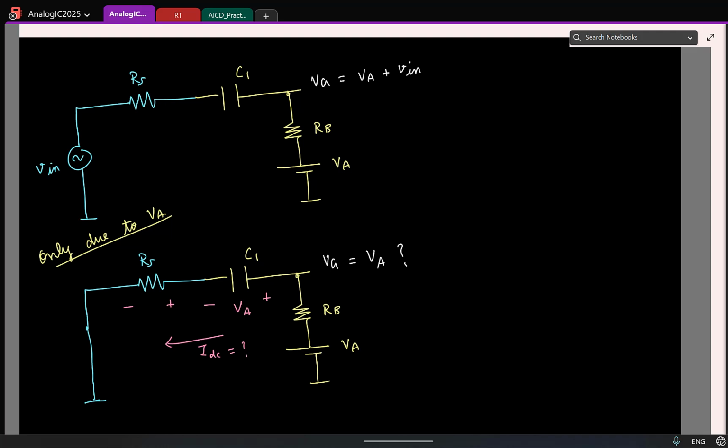Correct. At a point of time that we call steady state, the potential difference between the source side and the capacitor, considered as a battery for some time, it will also charge to the same voltage. VA minus VC by R net. Yeah. So which means in steady state, what is the DC current flowing through the capacitor? That's all correct. But what is the steady state current through the capacitor? 0. Is it clear? So if the steady state current through the capacitor is 0, what is the voltage across RS? 0. Is it clear?